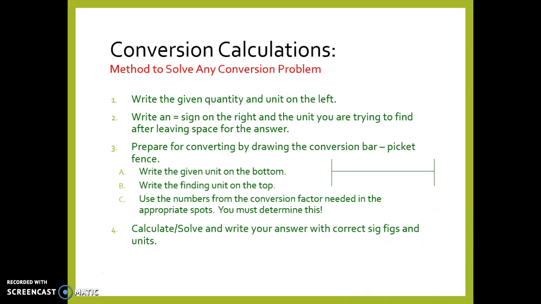Now I can tell you this, you do not have to review addition and subtraction because most of the stuff that we're going to be doing for the rest of the year is going to be multiplication and division. And the rules for significant figures on multiplication and division are much easier. You use the least number of significant figures, and that's what you express your answer in. So whichever number you're given has the least number of significant figures, and you cannot use a conversion factor for significant figures. Did you just hear that? You cannot use a conversion factor for significant figures.